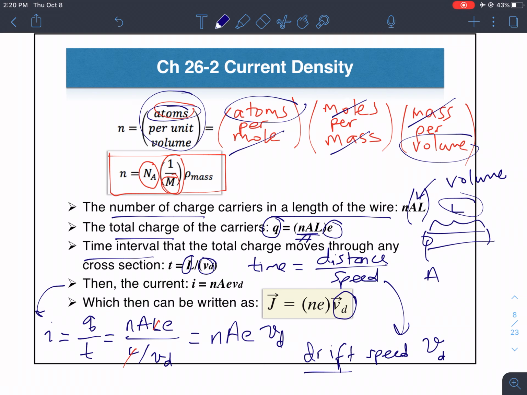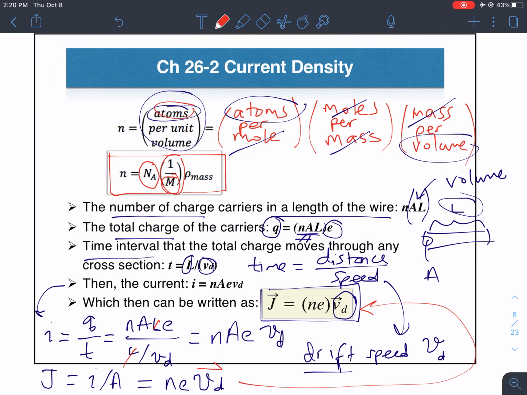This is the current. And how do we define the current density? It is the current divided by area, right? So you're going to get rid of that A as well, so it becomes n e times drift speed. Drift speed is actually now the drift velocity here. This is the vector form, okay? So you can think of this as the magnitude, and this is the vector form. Since drift velocity is a vector, current density is a vector as well, okay? And so this is a vector relation. And current is not a vector, but we use the direction of the current density to show the direction of the positive charge carriers, which way they would go.